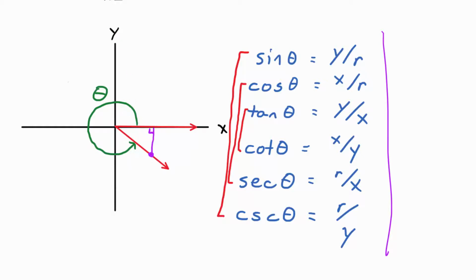So this side here, again, we would consider that the adjacent side, call it x. This side, the vertical side in this case, would be called y, and we would still consider it the opposite side of theta. And then, of course, the hypotenuse is still r. And once again, these definitions, these ratios, are how we define the trig functions of that angle.